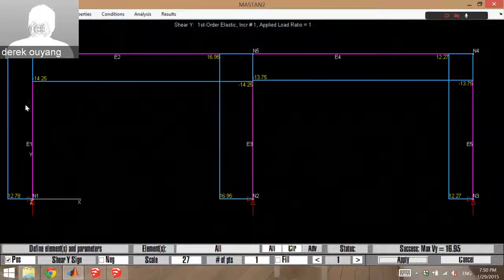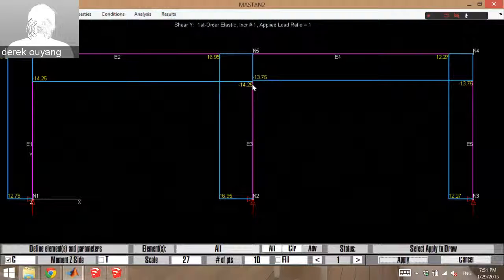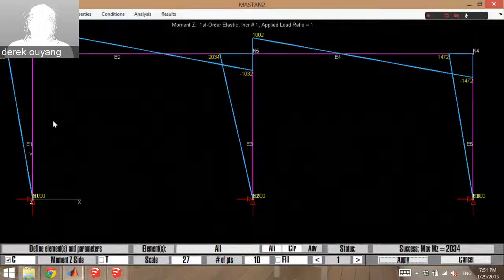which is going to be your basic shear diagram. You're going to look immediately for where you've got a maximum. And then you can look at moment Z, which is the strong axis we need, and look for a maximum there as well. So that's really all that's going to be important for now. This will tell you if the size you've input is adequate. If not, you can increase it.